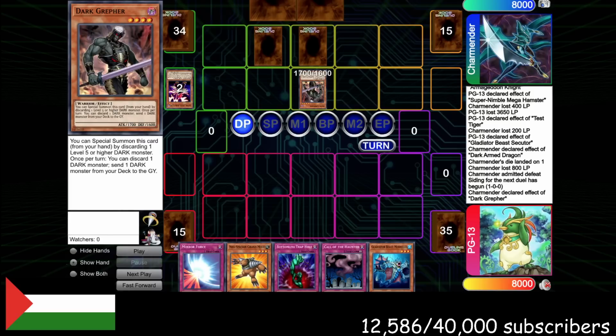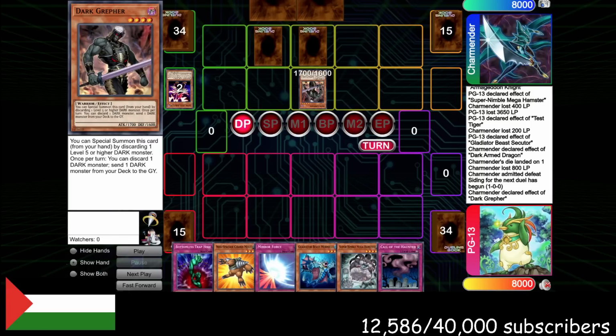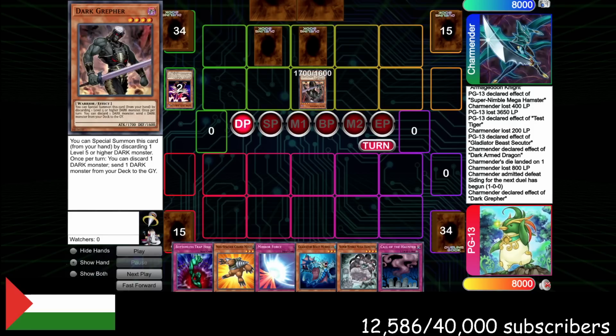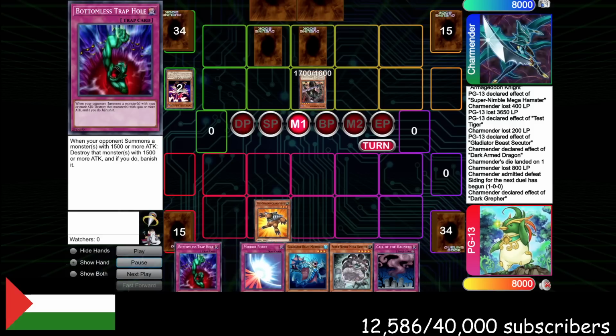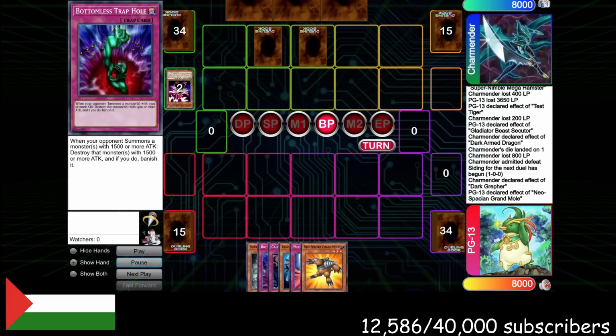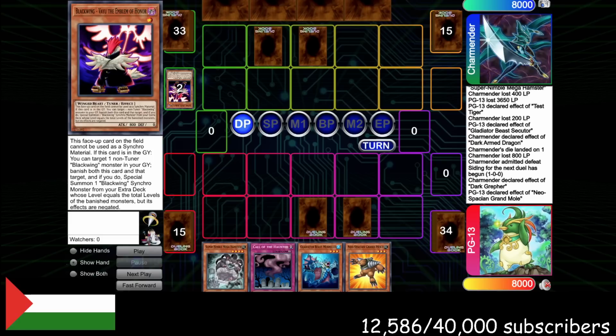Dark Greffer is actually pretty difficult for Glads to deal with. We do have Nimble Mega Hamster. Now, this is before I was siding the Raikou, so I don't actually have Raikou in my deck. After this match, I put the Raikou in my deck because of situations like this where I need to break open the back row. That being said, I'm pretty comfortable just going Gramble, bounce the Greffer, try to set him back a little bit, and make him a little bit scared to use the Vayu. I don't want him to get too aggressive with the Vayu right now, so I'm just going to let him do his thing with the Greffer.